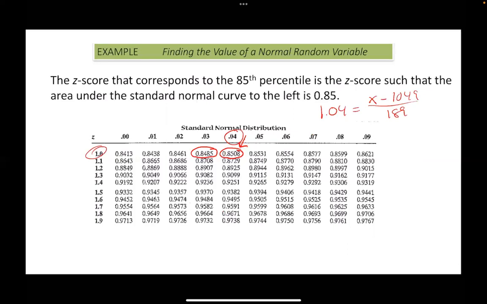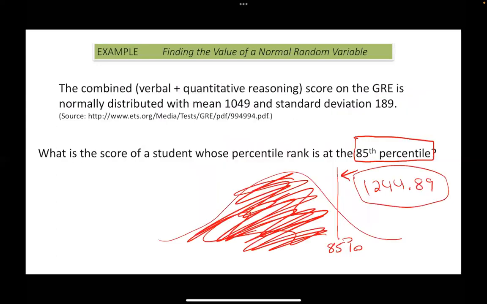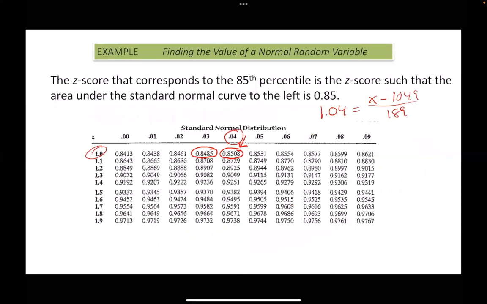You would multiply both sides by 189. 189 times 1.04, and then I would add 1049 to it. So I got 1245.56, which is really close to this, but we had to round for the Z score, so it's really close. But don't do this. I'm just showing you it's a thing and you can do it. I do have students every term who just prefer to math it out and are scared of the calculators. But I recommend getting over that fear and leaving the Z table be. All right, moving on.